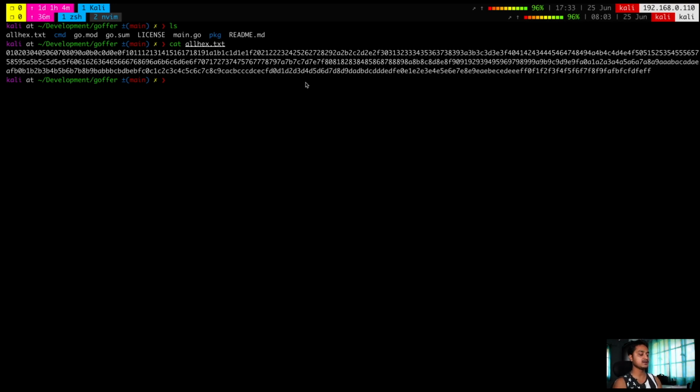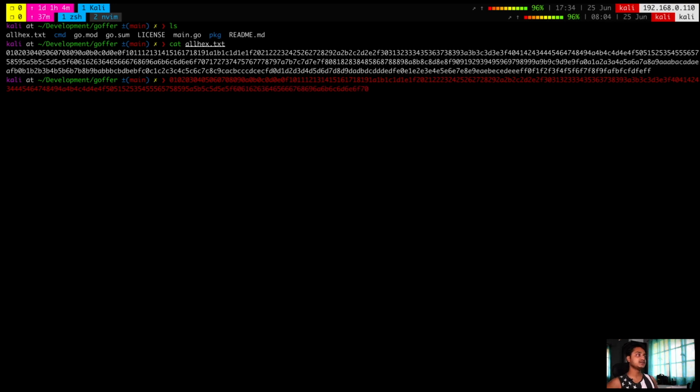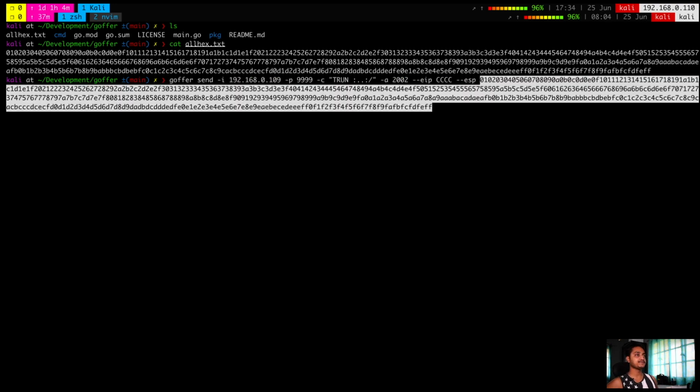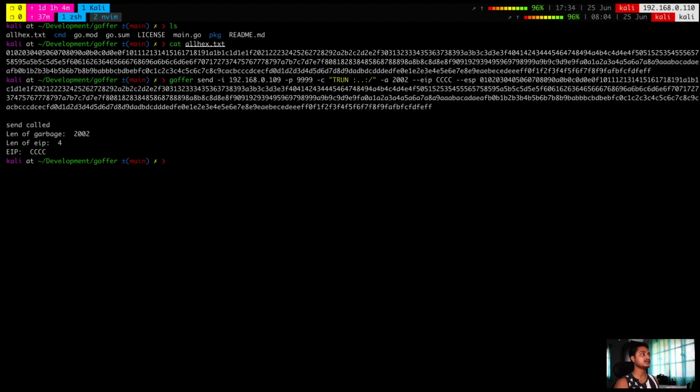Let me copy it. Copied all the values. Now this is what we'll use for sending. So instead of just these values, we'll paste all of it. This is what the command looks like. Enter. Let's see the debugger.